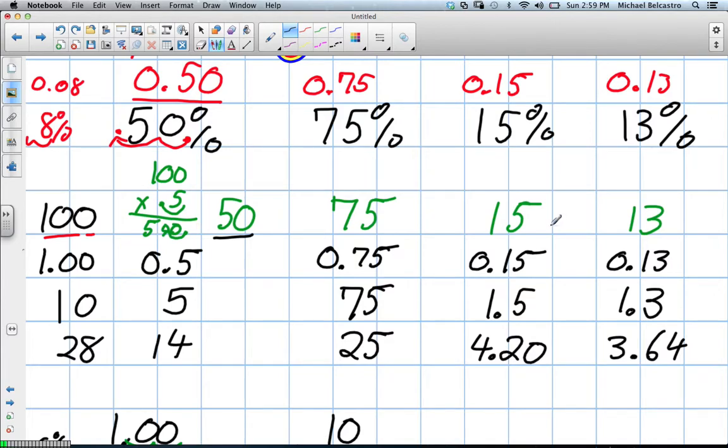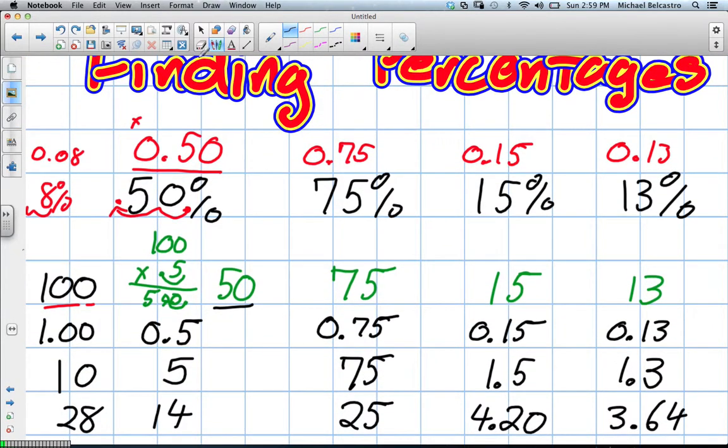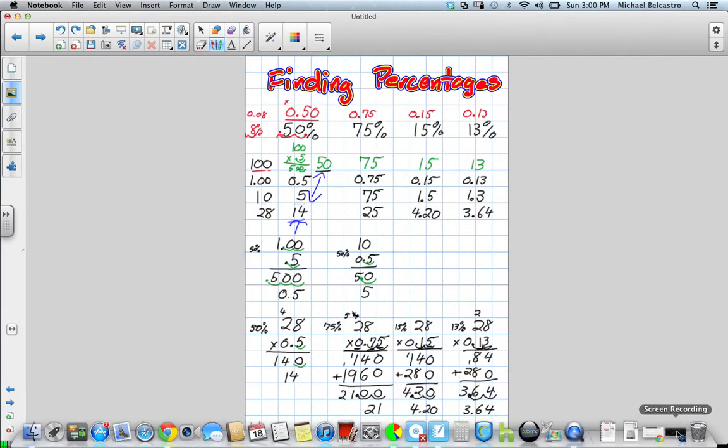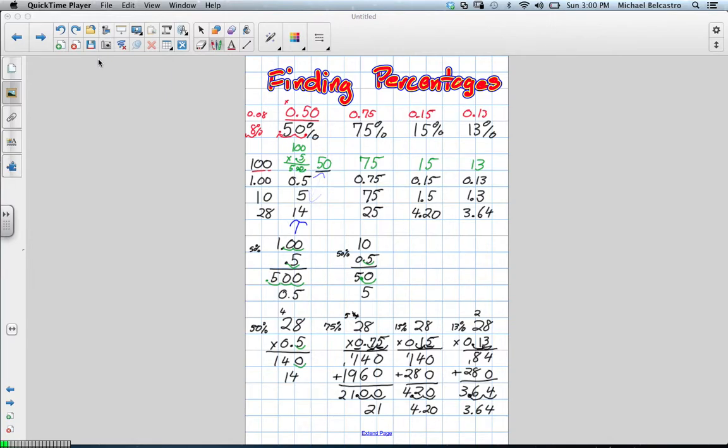So does that make sense on how to find percentages of things? Keep these first ones in mind. I know we did the first 3 and they were kind of redundant, but they're good reference points. 100 is more than 28, but 10 is less than 28. So 50% of 100 is 50, which should be more than 50% of 28, and 50% of 10 is 5, which should be less. So 14 does fall between 50 and 5, and we know that's a logical answer. Those will help us with logically finding things. So for this, I turned 78% into a decimal and then multiplied.